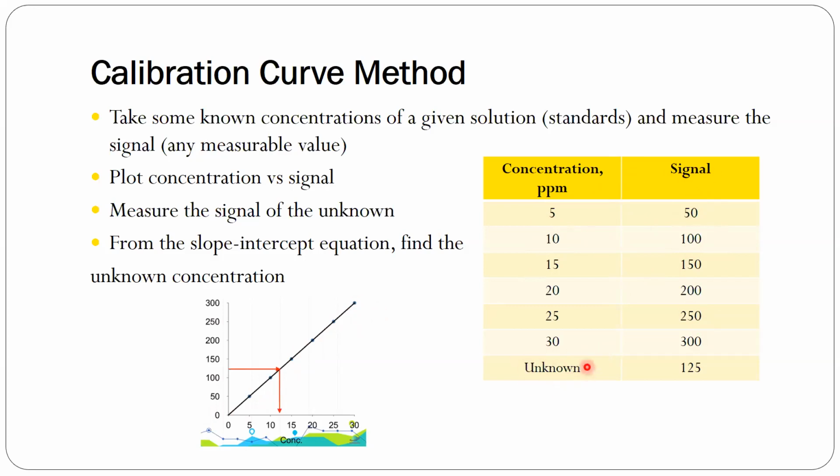Okay? Yung unknown, syempre hindi mo alam yung concentration, may measure mo ngayon yung kanyang signal or absorbance. So, halimbawa, yung absorbance ng unknown mo ay 125, which is somewhere here. So, what you will do is determine the concentration based on the plot. And you find out here that the concentration is somewhere between 10 and 15, so around 12. Ibig sabihin, we have successfully determined the concentration of the unknown sample. So that's one way to determine the concentration of unknowns.